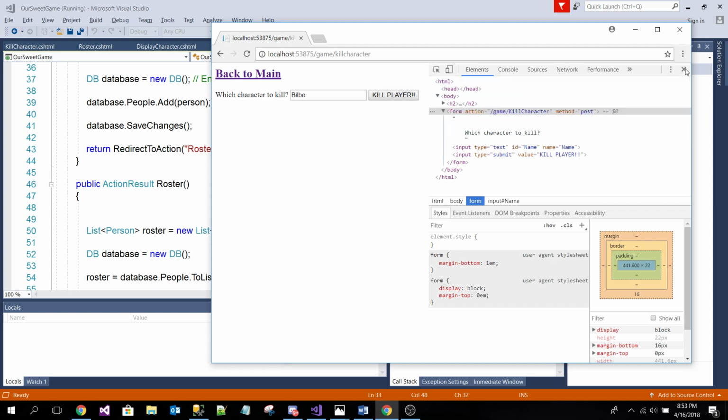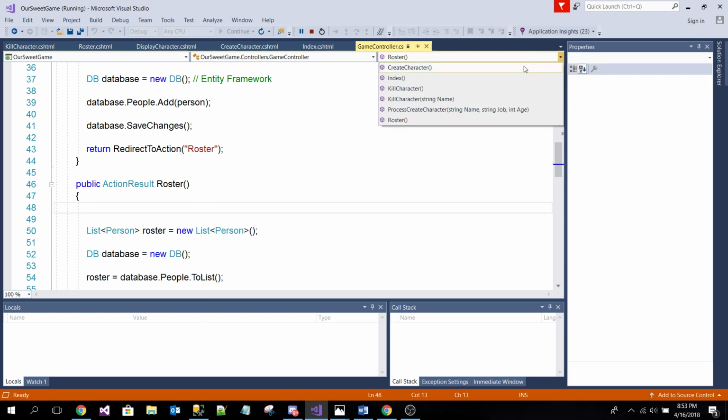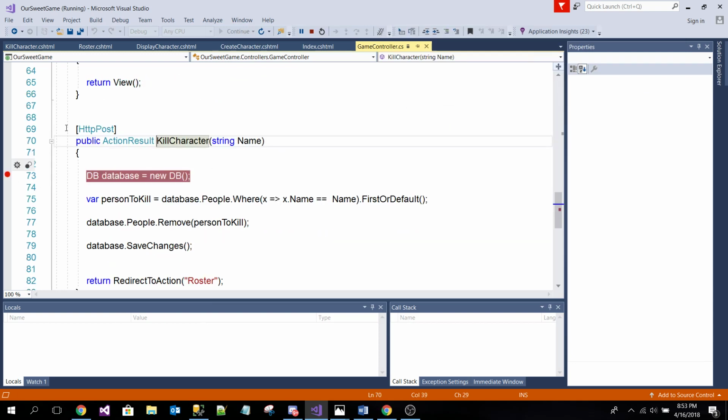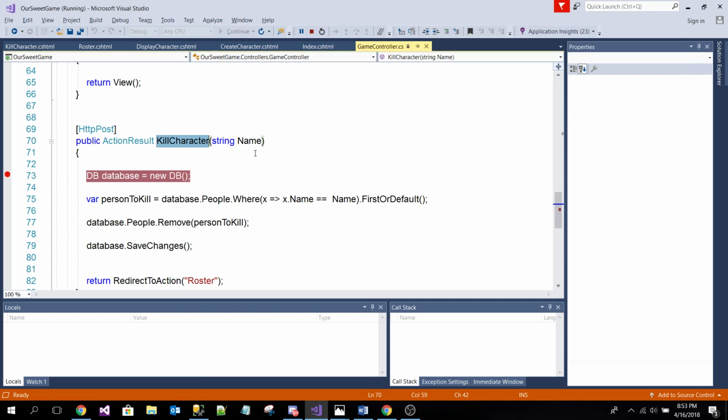HTTP post, that's right. So let's see what we do here. It's kill character. We have a kill character action that handles the post here. Wow, that's incredible, the way you could look it up and it takes you right to it. It is very nice.